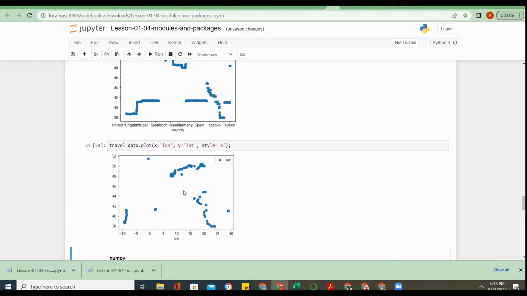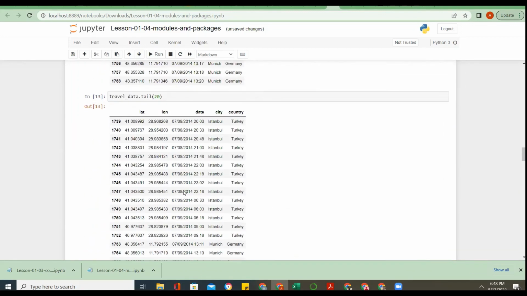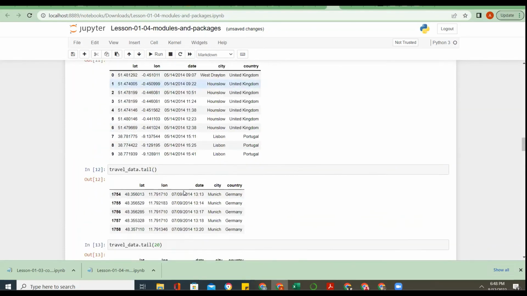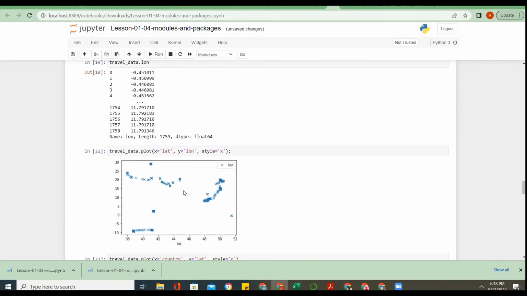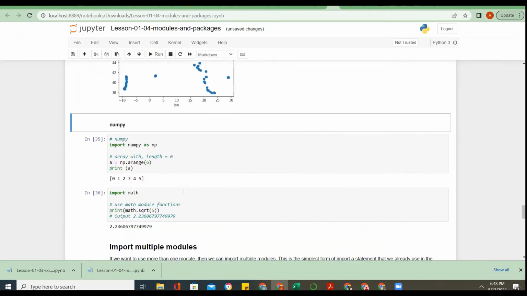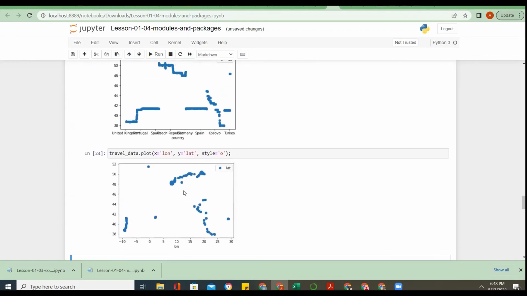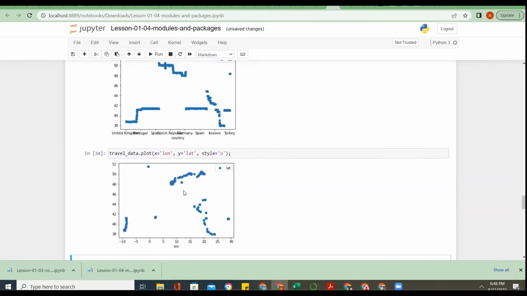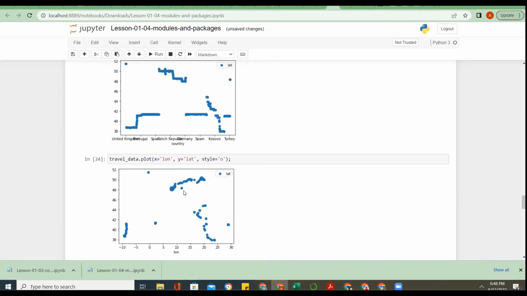You understand? This is just an introduction to modules and packages in Python. You can read more about pandas and some of the ones I listed here. I think that would be a nice one, at least to know. So the next class we are having, we'll be continuing with NumPy, and we'll be able to discuss as many other packages as we can.